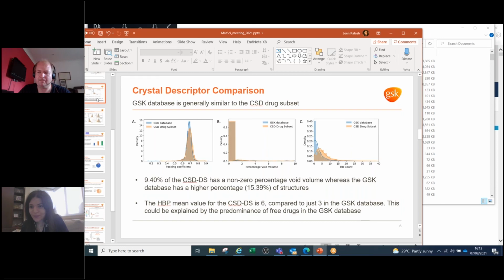Sure, yeah. I guess the previous question actually partially answered my question as well. Along the same lines, you're going to be doing solid form screening, presumably, but only collecting a single crystal structure solution on maybe your best form, and then I'm wondering how, if you consider all those additional forms that you likely have, that changes things. And I was looking at that number of about 6% polymorphic, and that seemed very low to me, but I guess that's just the data set that you have at this time, right?